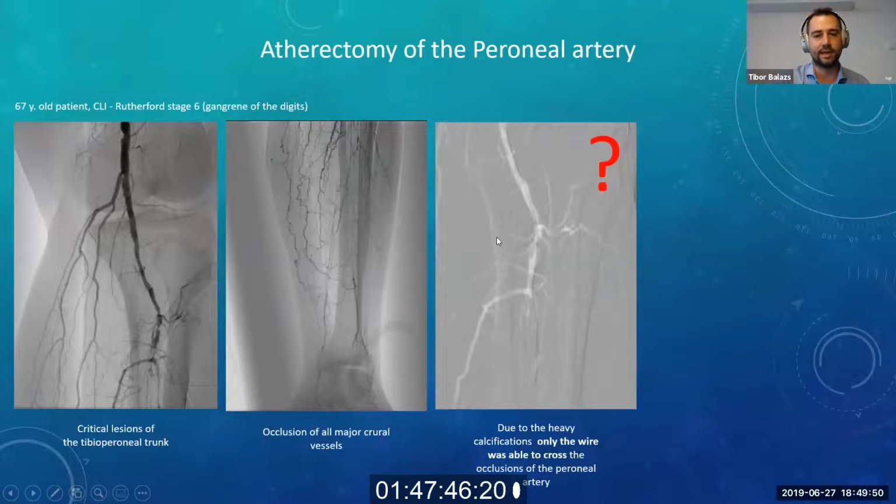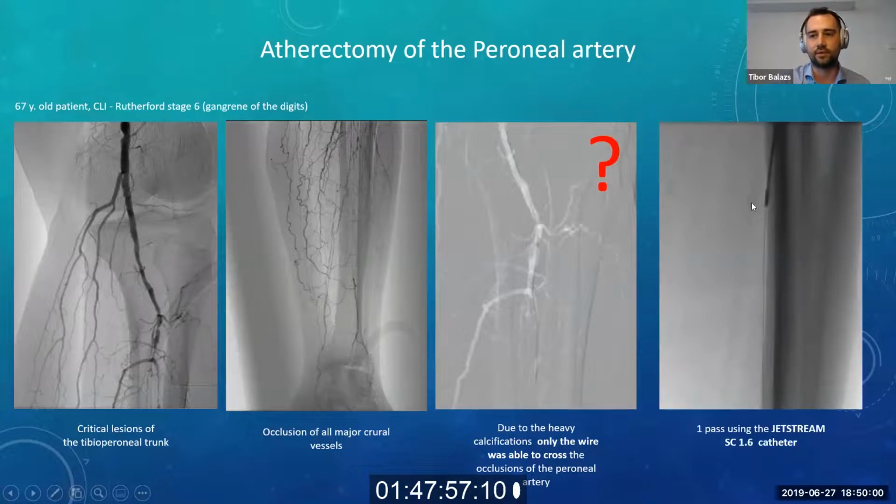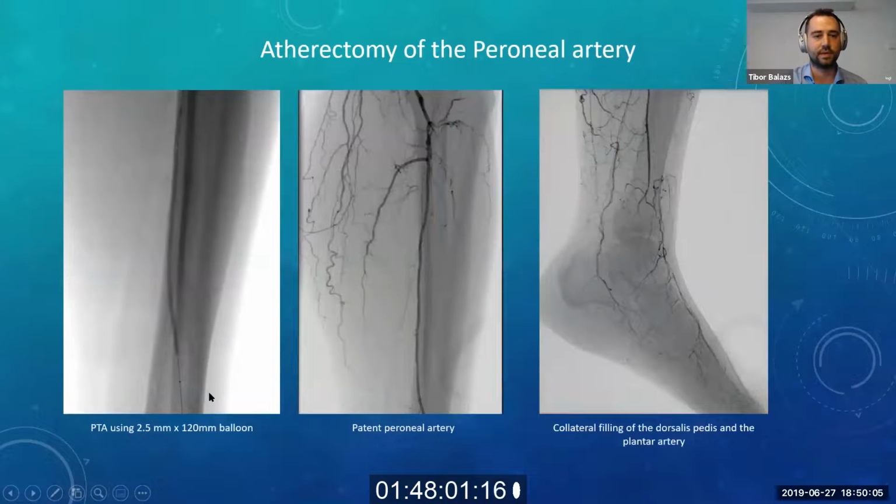So if you are facing this case and you want to finish the procedure from antegrade approach, of course, you have the opportunity to use it from retrograde, but another option is to use the front end cutting of this device and finish the procedure from the proximal puncture. And this is the final picture.